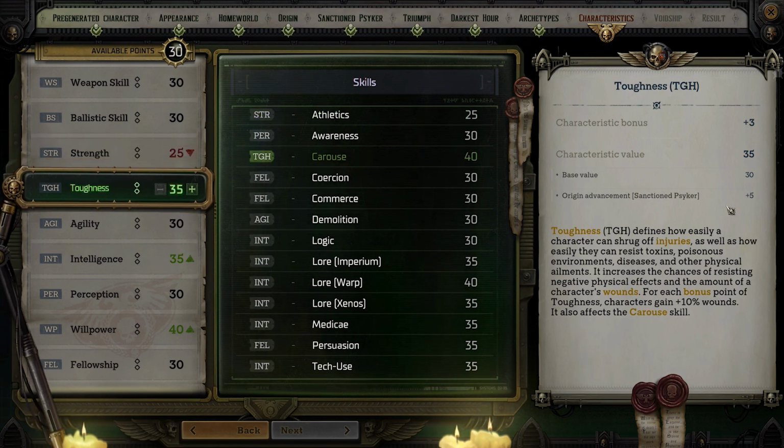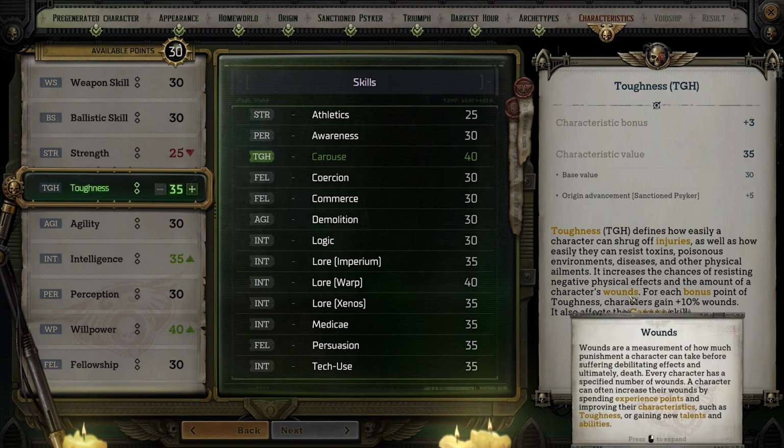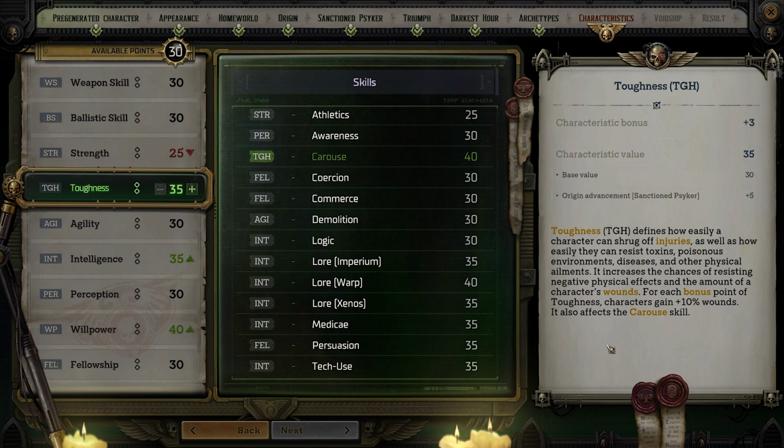Toughness is an important one for everyone, I think, though. So, in this game, in this setting, you don't have HP. You have wounds. So anything that talks about our character's wounds, that's referring to our health, effectively. Beyond that, you have, I think, injuries and traumas, if you get downed, and they have negative effects on your various abilities. So this defines how easily we can shrug off injuries and resist toxins, poisonous environments, all of that stuff. Increases the chance of resisting negative physical effects and the amount of the character's wounds. So we want that to be fairly decent, whatever type of character we are, I think.